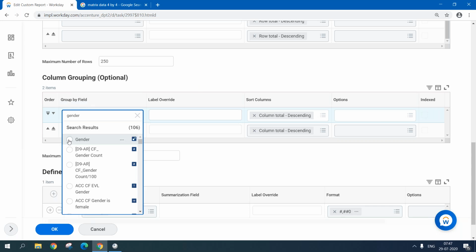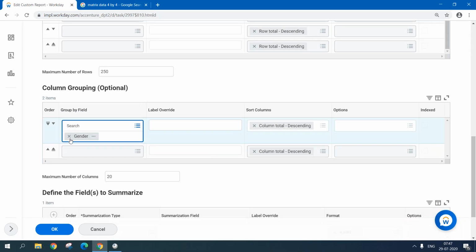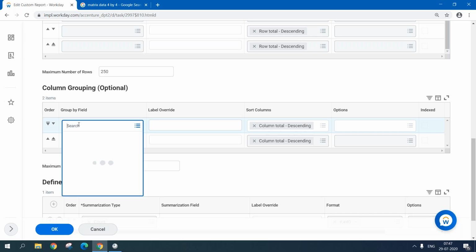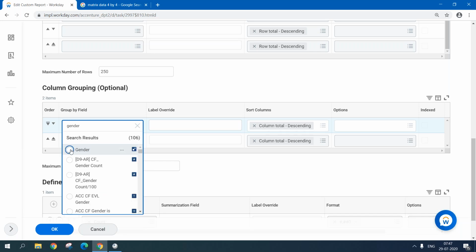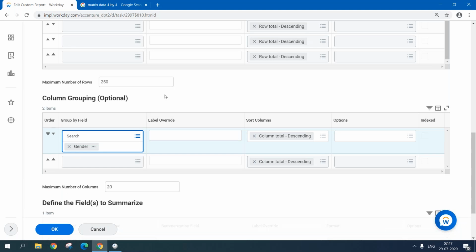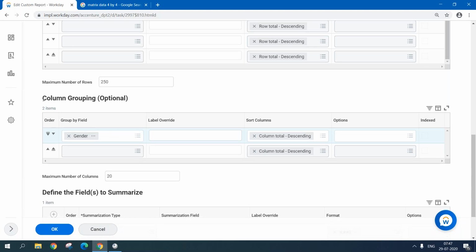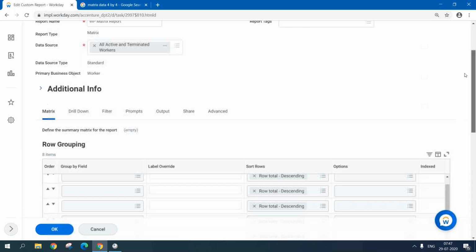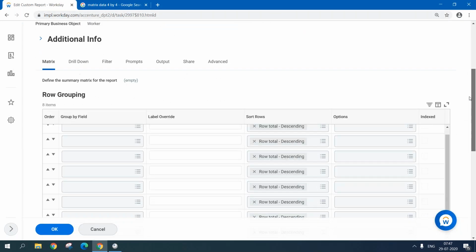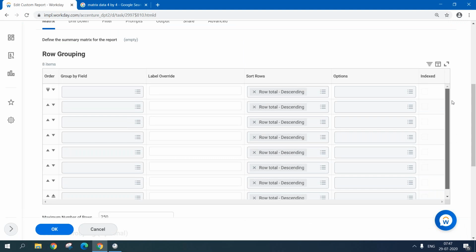So notice that I have selected already. These are typically non-expandable fields, so this is a fixed structure. Column groupings, you can have only 2 column groupings at a time. This is optional, by the way. The same goes with rows as well. You don't have a plus button. Here you are defining what your row data should be and what your column data should be, and whatever fields you want, you will go into drill down details. We'll see that later.